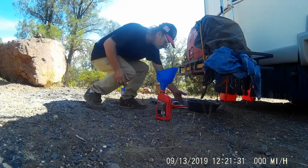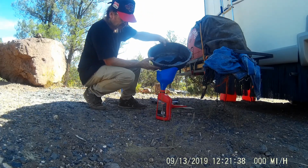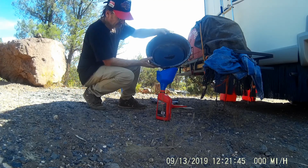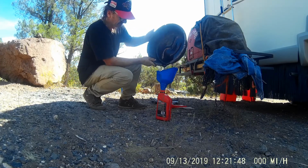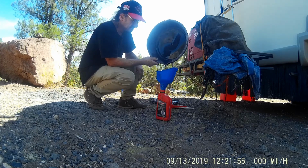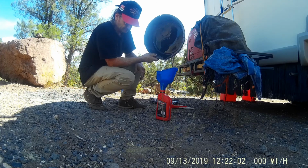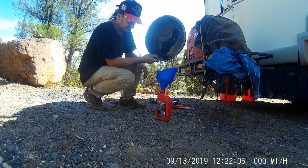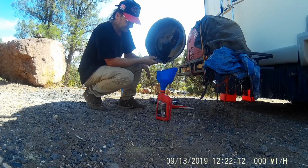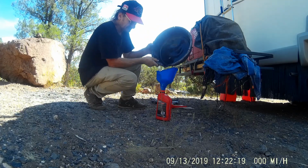You recycle your oil. So, this is the way I did it. I had some left over when I changed the oil the last time on the vehicle, and changed the transmission fluid. So I kept the bottles. When I go into town, I'll stop by AutoZone or Checker and pick up some new oil. And they'll take the old oil in, usually a quart or two. They don't care, they'll take it in. If you buy their oil, they'll take the oil with you. And you tell them next time I fill up, I'll bring my old oil in, and I have to change it and get it over with.